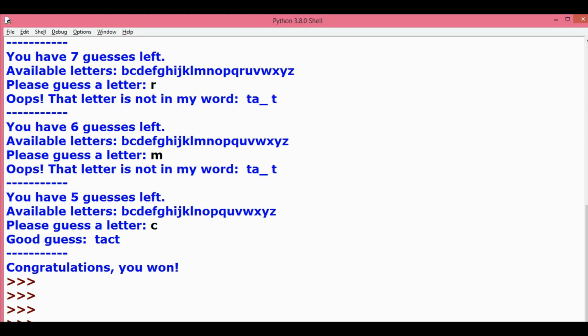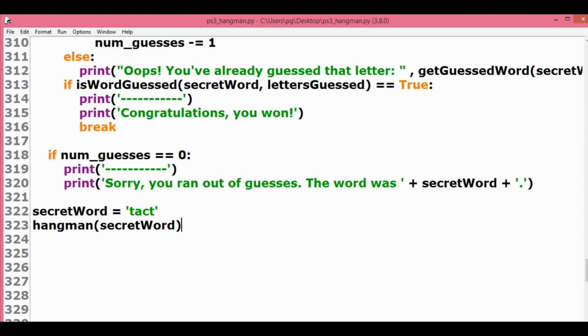Next we test for the sample output of a losing game. Run this program again. And for this we take the secret word as else, E-L-S-E, and then make the call to the function Hangman. Now let's run this.